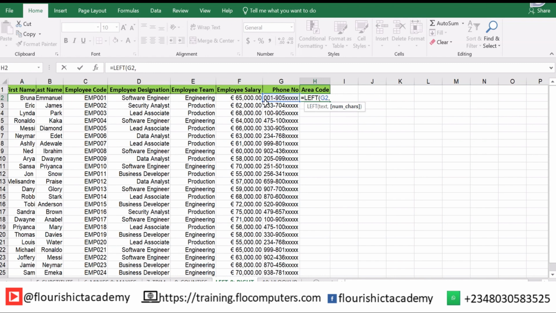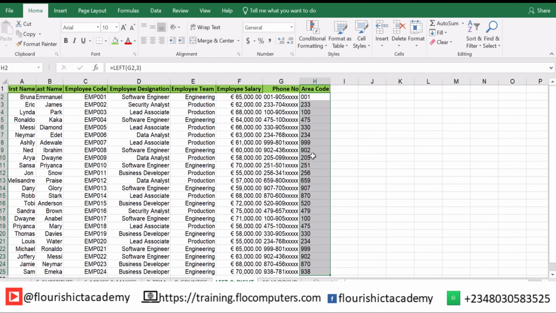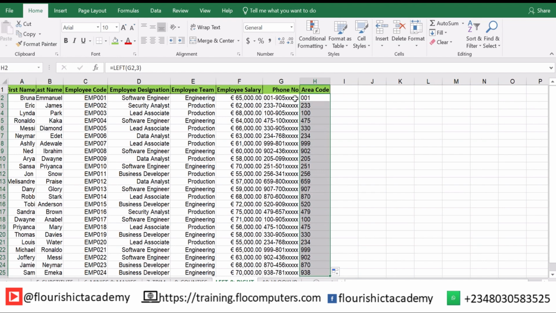This is just 3, and we have the same number of area code digits for all the phone numbers that we have here. So that means we are going to just put 3 here, then I close the bracket and press enter. Now I've extracted the area code. So you can just go ahead and use your autofill. You get all the area codes from the phone numbers here.